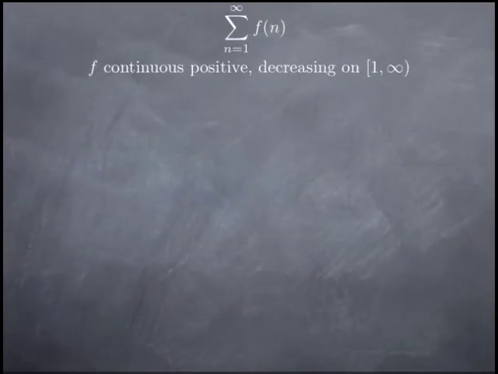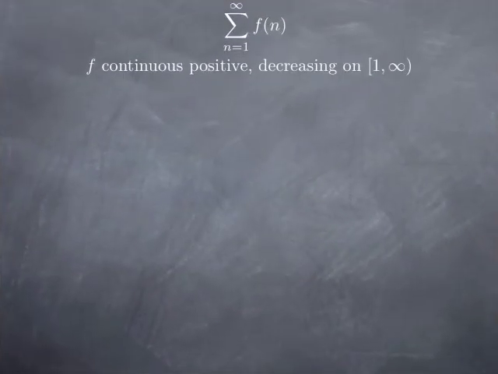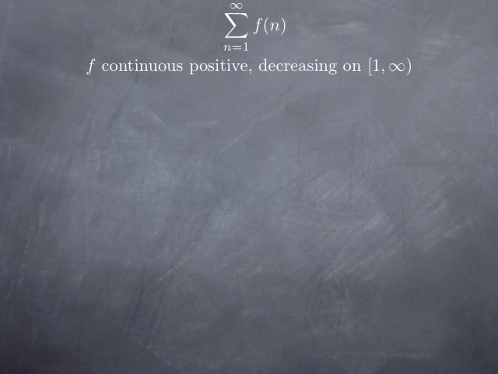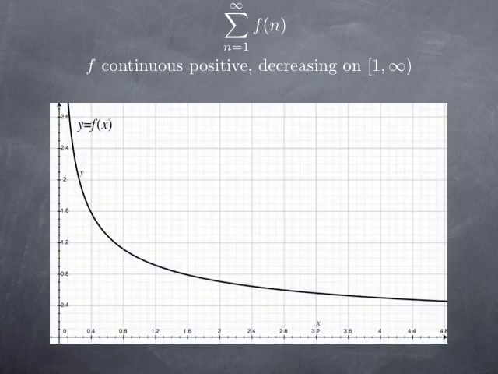So now we can generalize this line of reasoning to the situation where we look at the series from 1 to infinity of terms of the form f of n, where f is a continuous, positive or non-negative decreasing function on the interval from 1 to infinity. So something that looks like that. And let's try to go through the steps of this reasoning again.